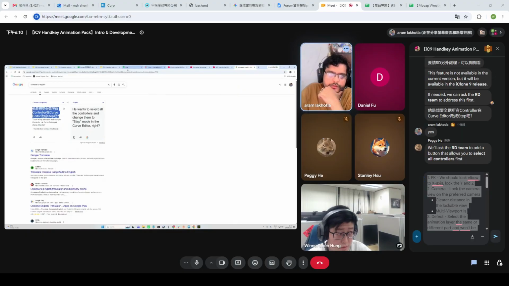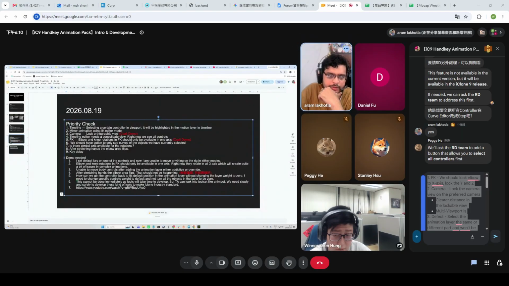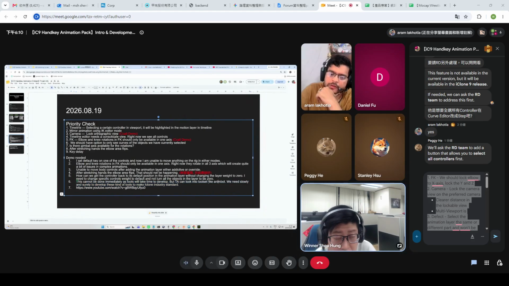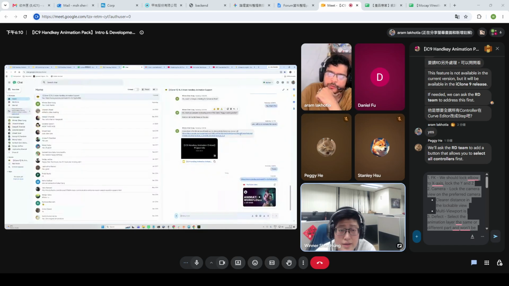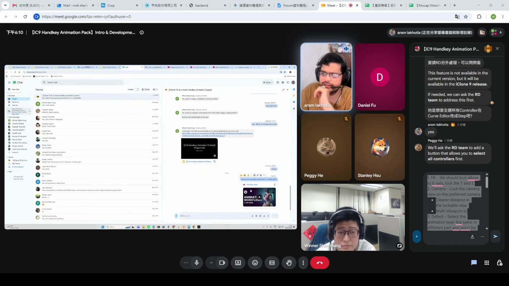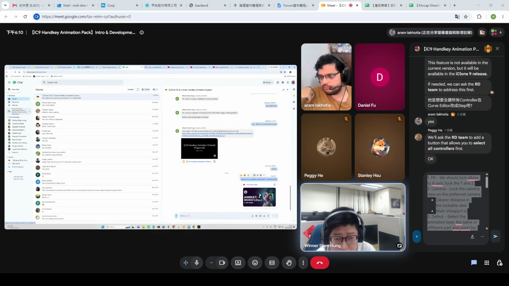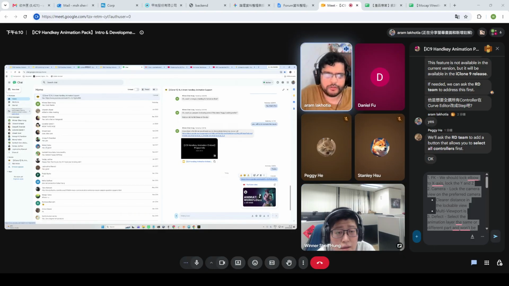One last thing: the toolset. Do you have time to talk about this? I don't think they have. We're going to put in another meeting and talk about that. Meanwhile, Peggy can watch videos like the one I shared. It has a lot of tools which Unreal Engine has and which all the other software should also have to be sellable. Let's make another meeting and discuss this, today, tomorrow, whenever you want.